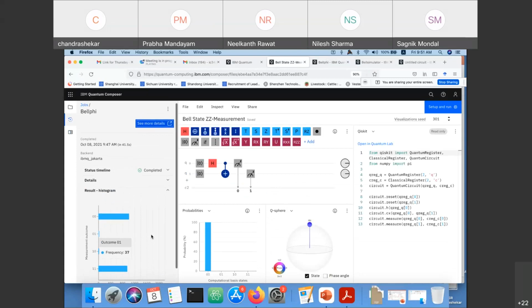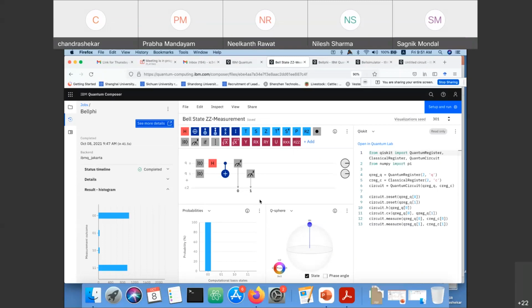So the first task I would advise you to do is practice using all these gates. I think it will take you a couple of days to use these gates and actually relate them with what you learned in your theory class. And then try to solve for a Bell state.